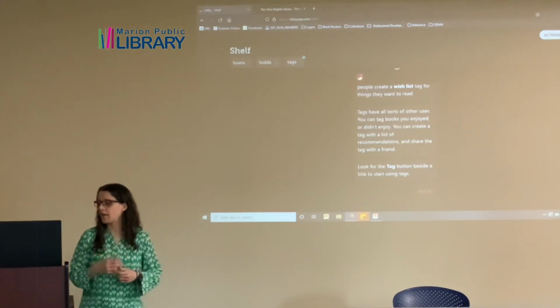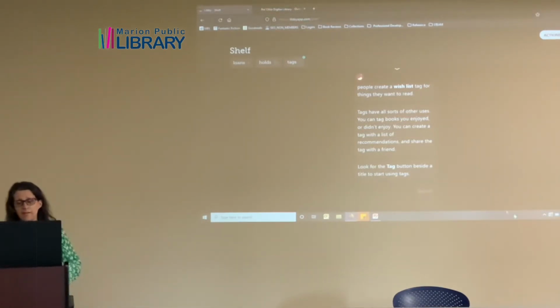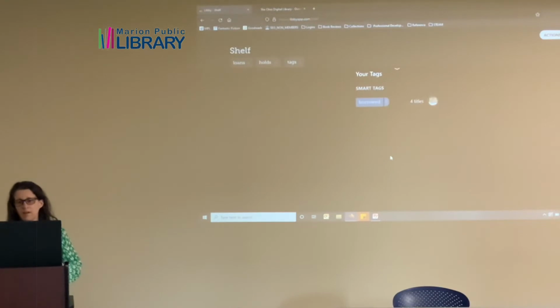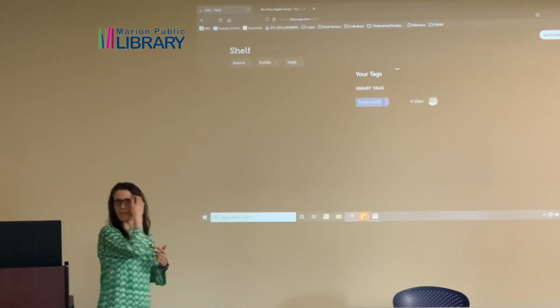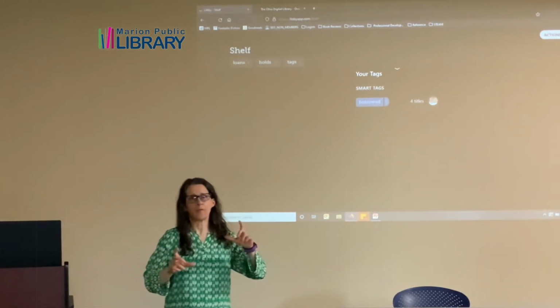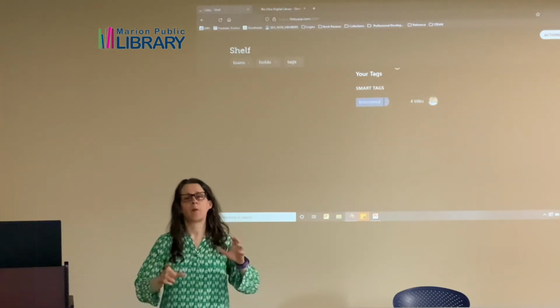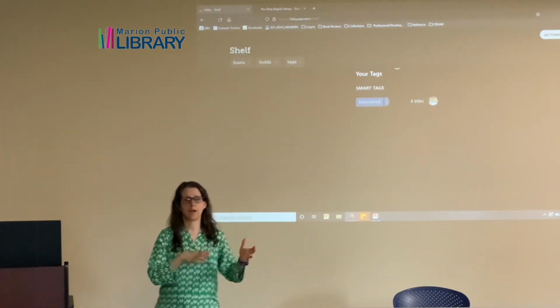The other thing that you can do here is that they've created a wish list. It's not showing up. You can create a tag that says wish list, and the specific reason that was developed was because of the sunsetting of the Overdrive app.